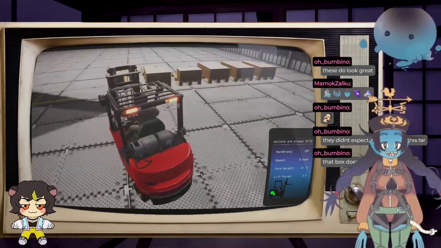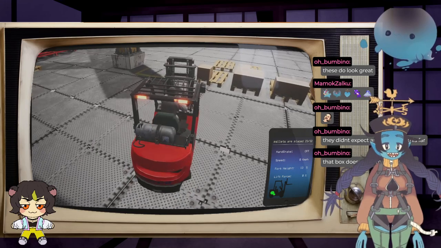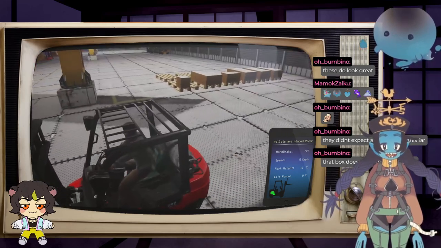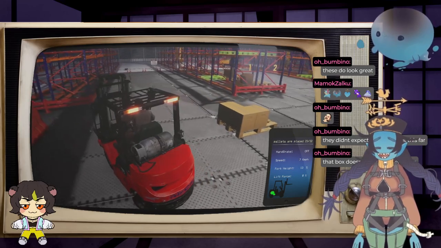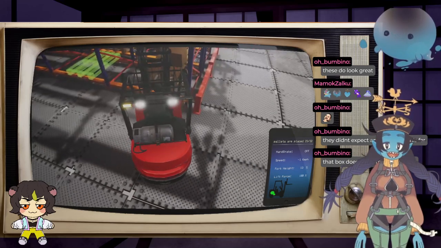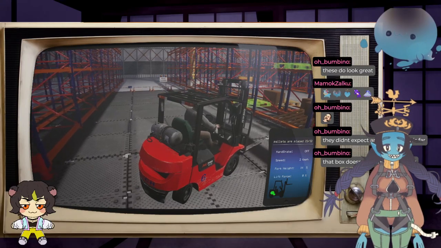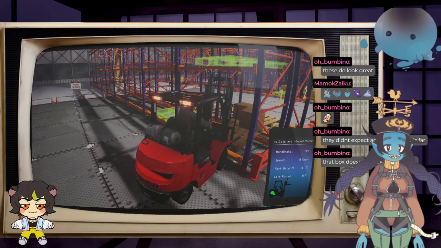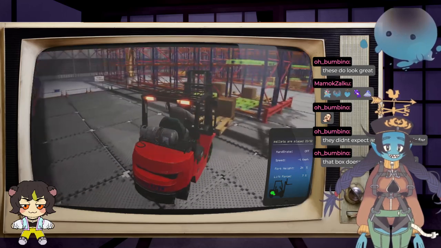So there's 1, 2, 3, 4, 5, 6, 7 left, right? That would only be 30. Those empty ones don't count, do they? I'm confused. Wait. So there's 6 there. That would count 37, 31. Oh no, does that one that's glitched out count? Did I fuck it up? Hold on. Oh, I got it. Got it. Oh, nice. No, that does count.